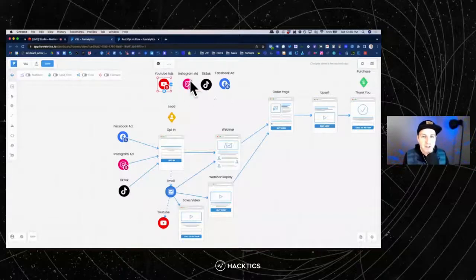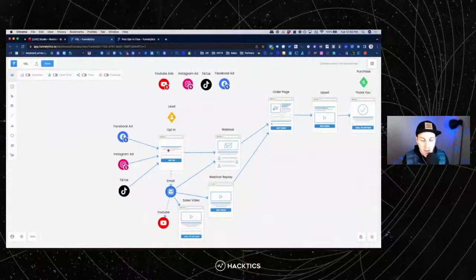But ideally, here's one thing to keep in mind. You have already spent money on these people to warm them up to become leads. Do you want to continue to spend money on them with retargeting ads once they've opted into the funnel? I don't know. That is all about the numbers, obviously, and you're going to have to dig into those numbers as you continue to optimize your funnel. Maybe the retargeting is only spent here for the people who visit that page but then leave. So we have a lot of different things at play, but let's not get too complicated here.